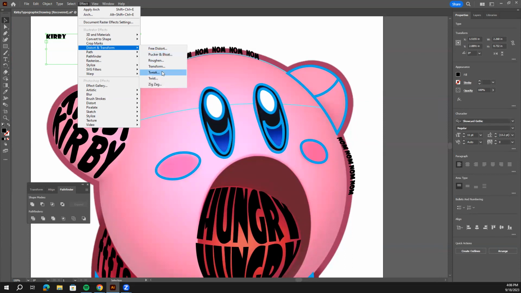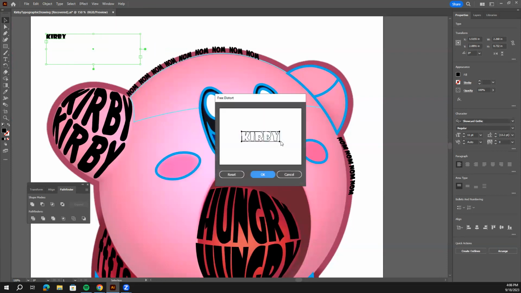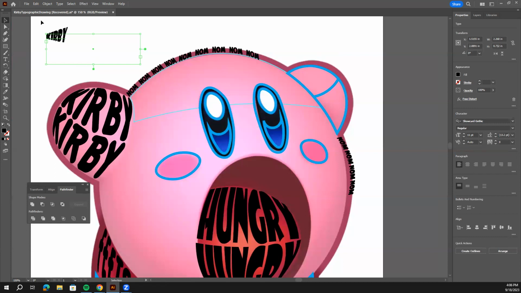There are a couple different options in here. Again, you can pick and choose to see what the heck happens. These are also kind of weird. Free distort is one that people will use from time to time, which allows you to pull these corners as needed. Good for more flat geometric areas. Good for one letter too, like if I needed to just mess with the Y and warp it and then save it, move it where I need to move it. So you can see that transformation happens up here.